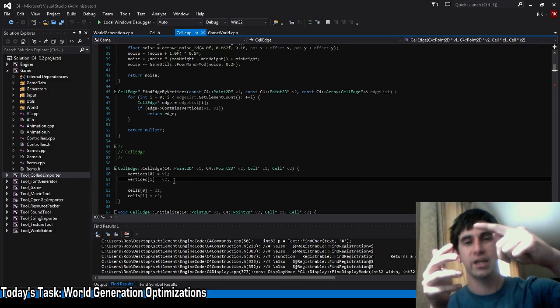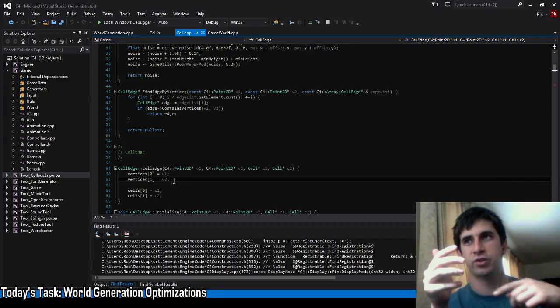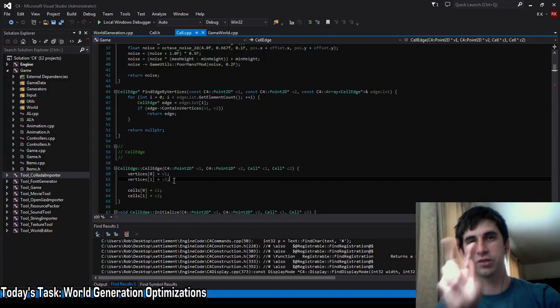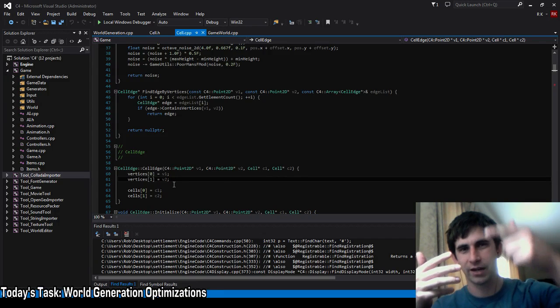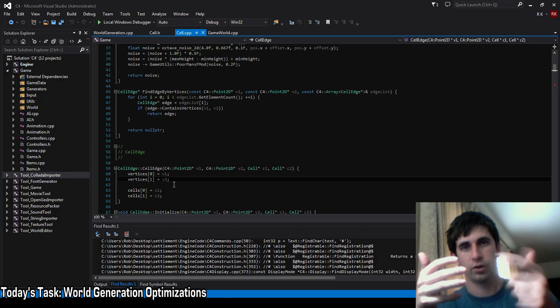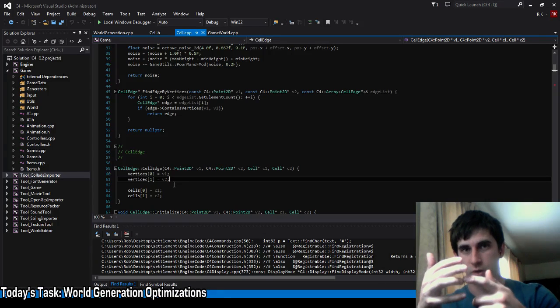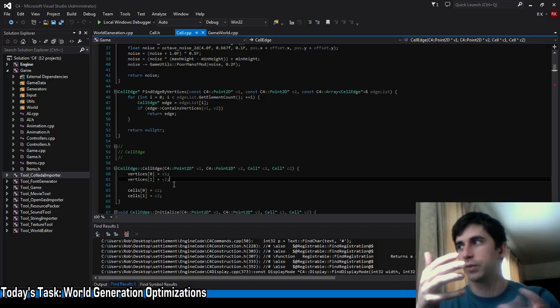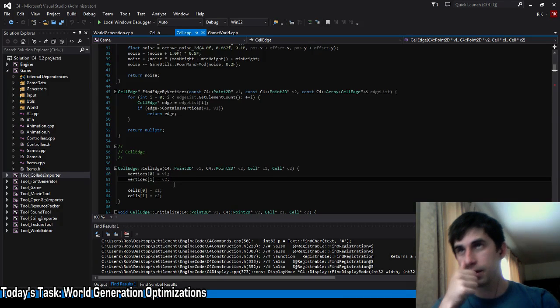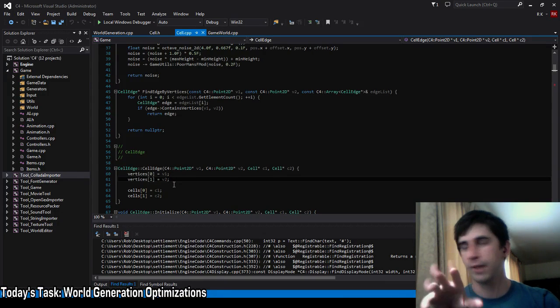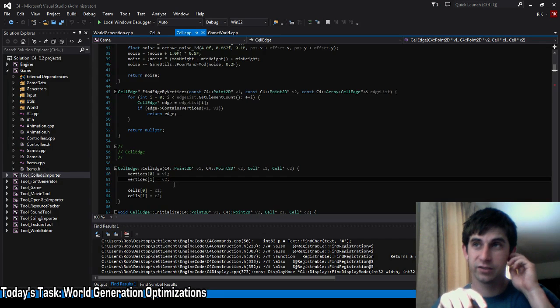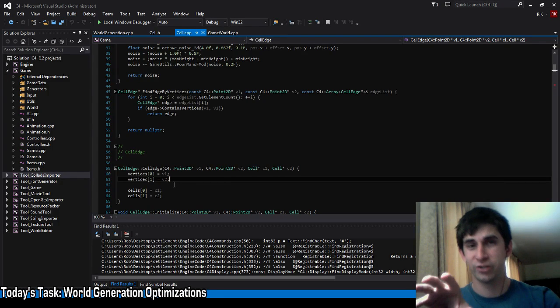Because right now we're iterating through every single edge to try and find the edge we're hunting for, because we're given two vertices and we're trying not to duplicate edges. And the way we're doing that is we're digging through the entire array of edges and saying, do you match? No. Do you match? No. Do you match? No. And so what we need to do is find a smarter method here that is able to find edges based on a hash, or that's what I was trying to do, right?